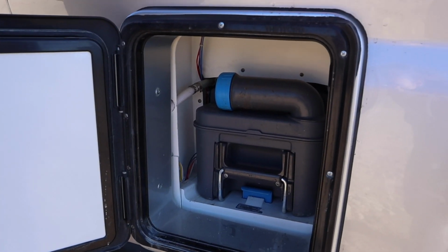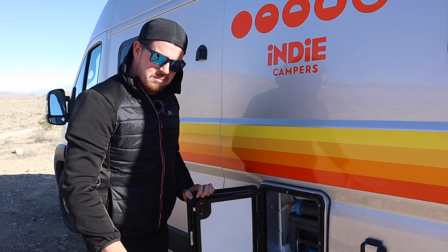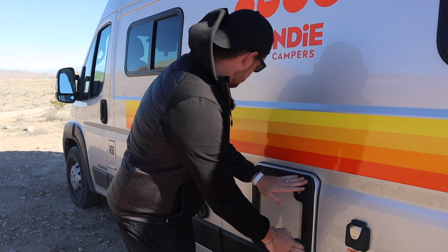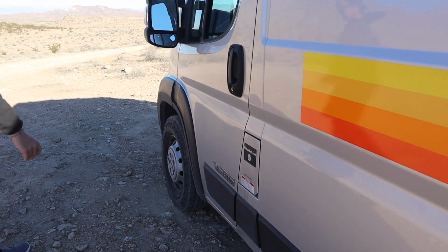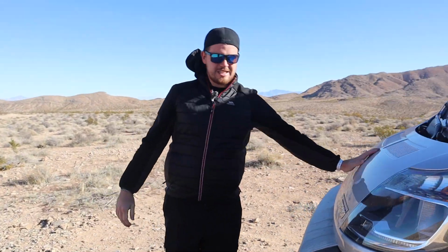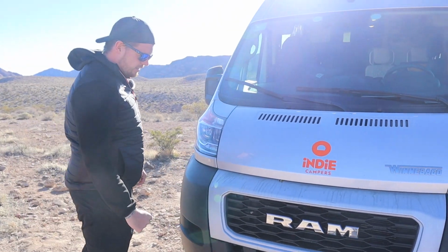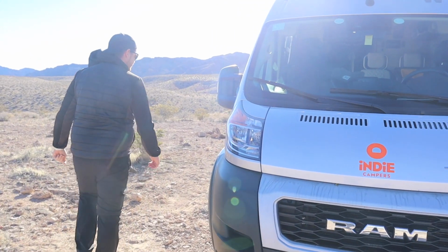The toilet Aimee showed you inside. This is where the waste goes, and we empty, as you would have seen in videos past and coming up in the future if you keep following the channel. Coming around, we fill up the fuel, we've got exhausts. As Aimee said, it's an automatic 3.6 litre engine, so even for quite a big van, it had the power for literally anywhere we went and anything we wanted to do. There's also a nice little friend in the grill.